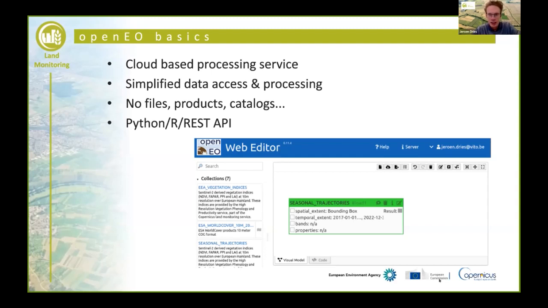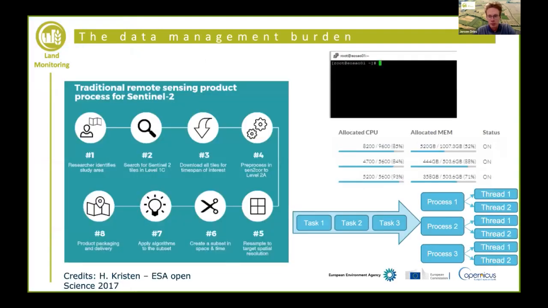We hide all that behind a web API, but we also offer Python and R libraries in addition to the web API, because as a data scientist, those are often the languages that you want to be working with. We also have a set of online tools that you can use to explore, for instance, the available collections. But most of the demos that I will show today are more in Python from a Jupyter notebook.